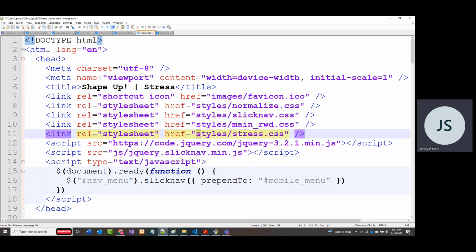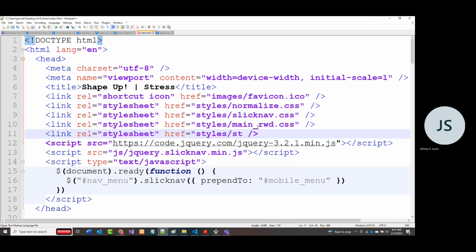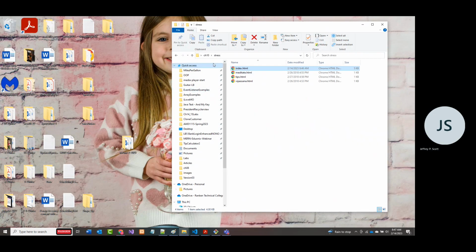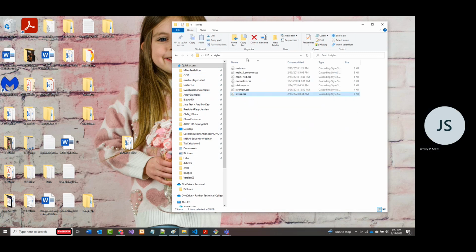And like I said, for whatever reason, it's not picking this up. Well, that looks like the problem under styles. It's not finding that file, but it is there. I just looked. So under styles, it's not picking up this file.